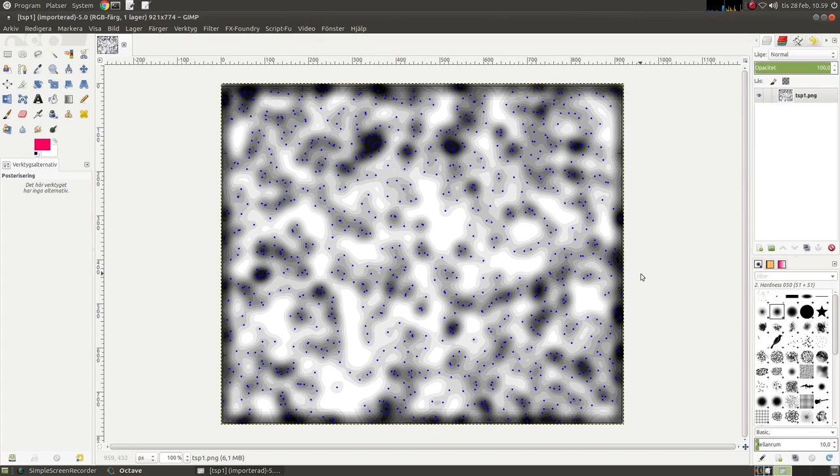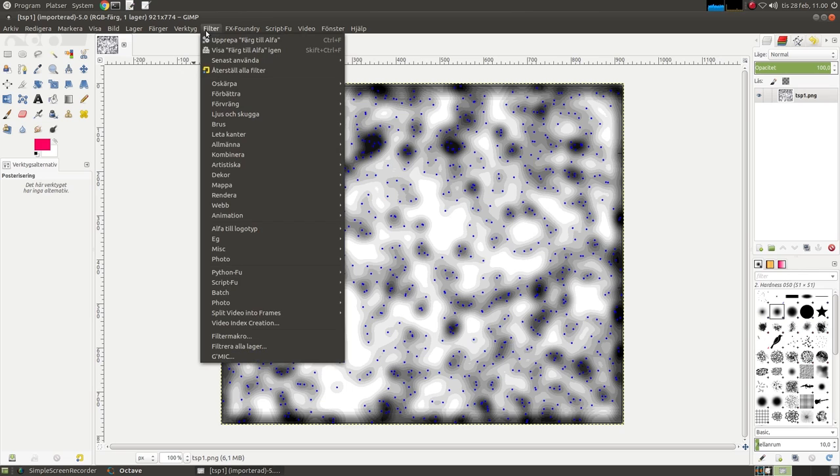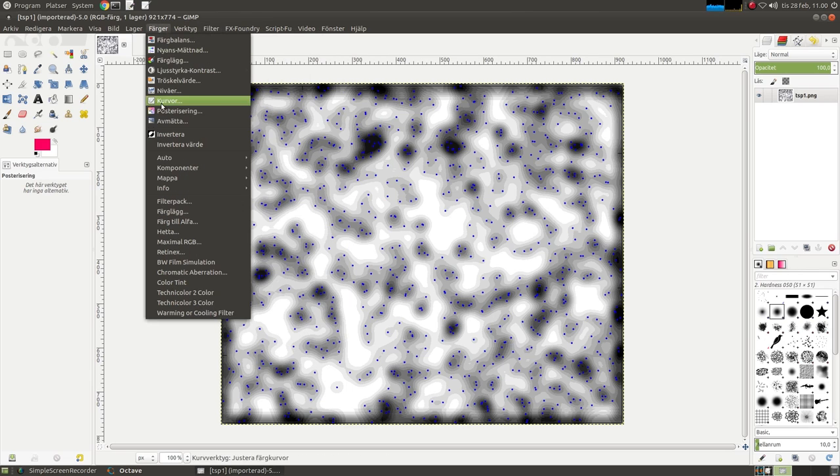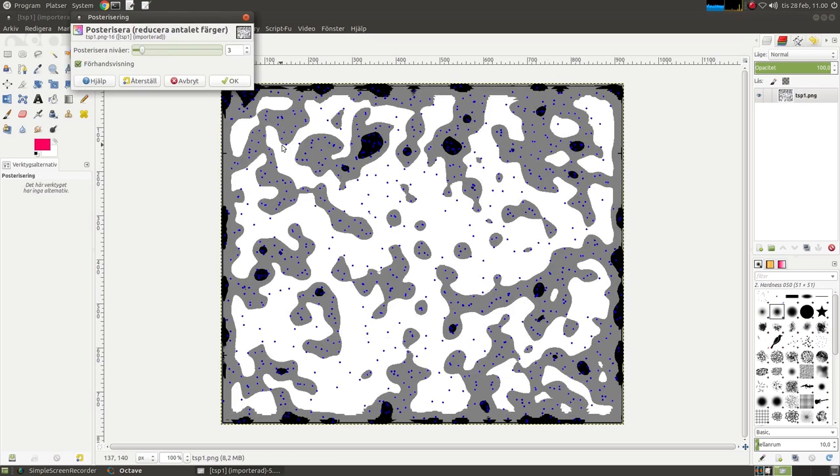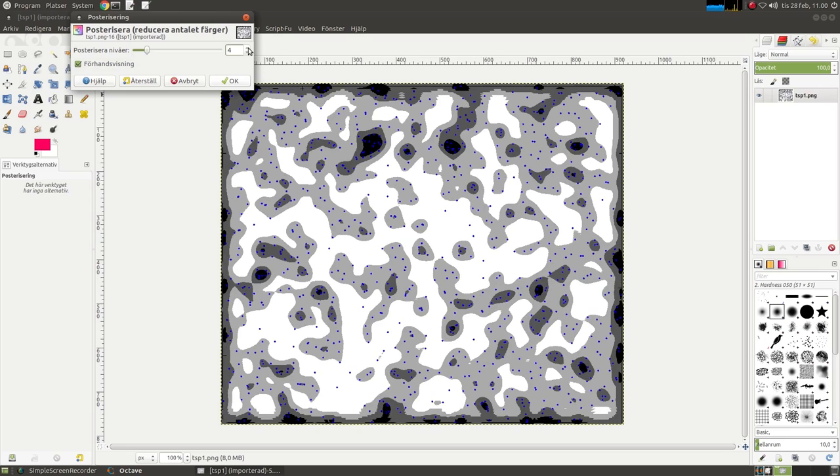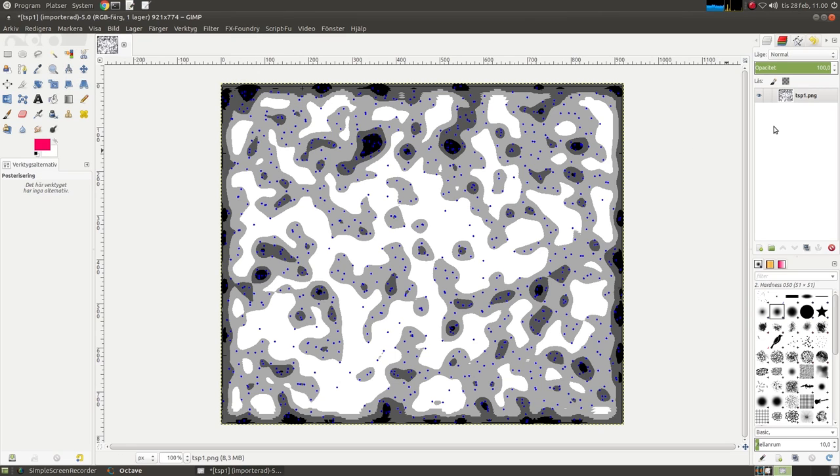Okay, now let's see. Now I'm going to divide this into larger groups here. But first, we're going to make use of another graphics function to make this easier. Take filter color, posterize, and now you see the larger groups much easier. So I'm going to do four colors and use this, and now I'm going to fill in some big groups here.